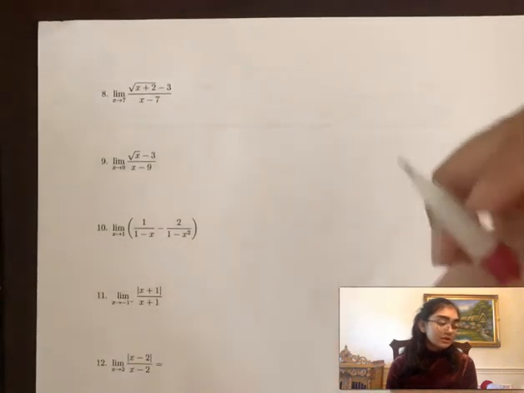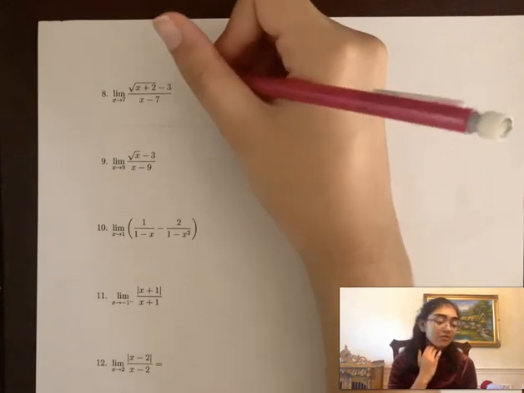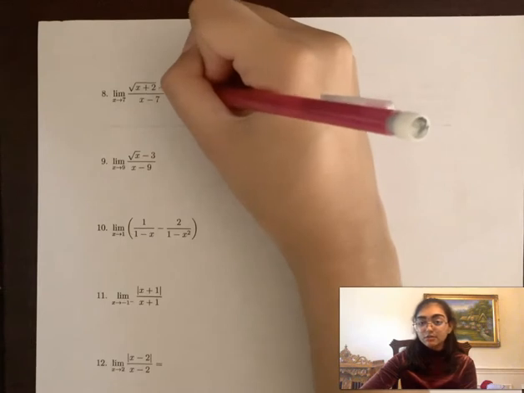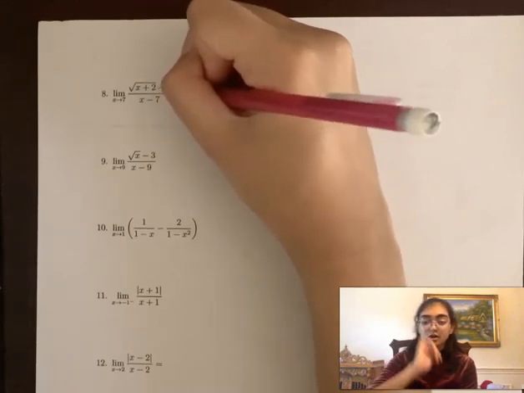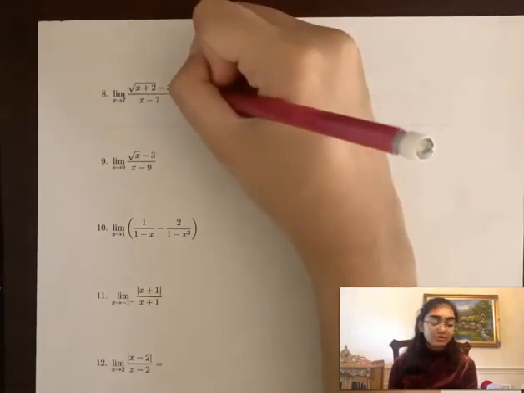So basically, when you have a square root, you're going to multiply by the conjugate of whatever part the square root is in. So if the square root was in the denominator, then we'd multiply the denominator by the conjugate. So what we're going to have, our conjugate in this case, is going to be x plus 2 square root of x plus 2 plus 3.